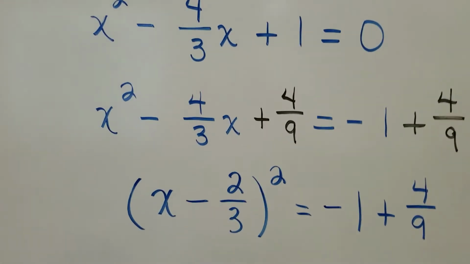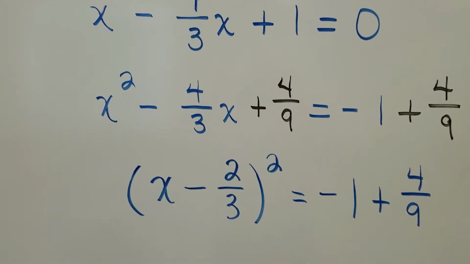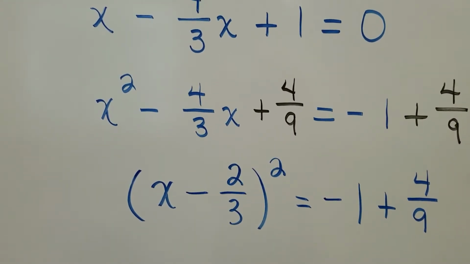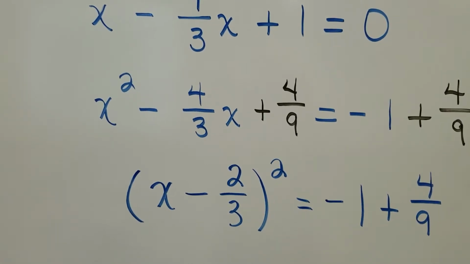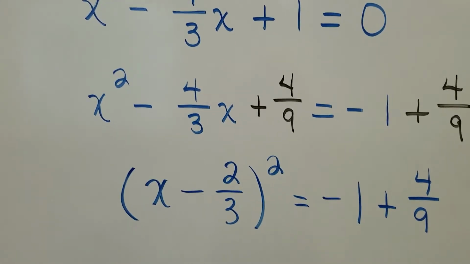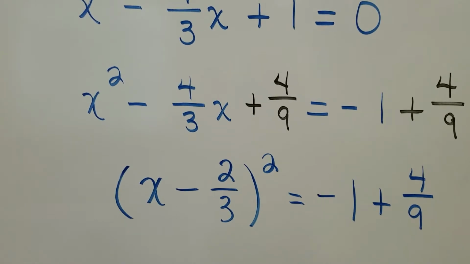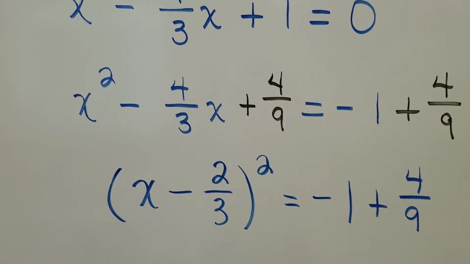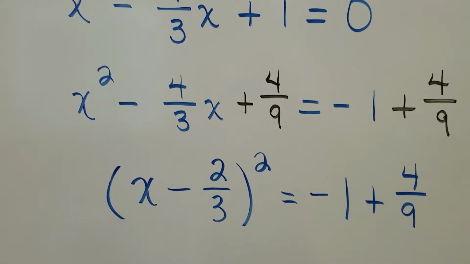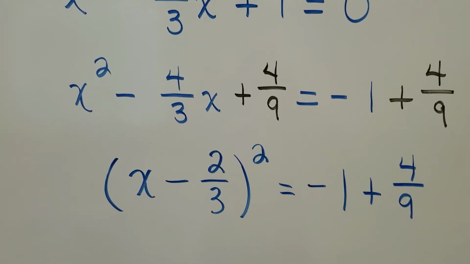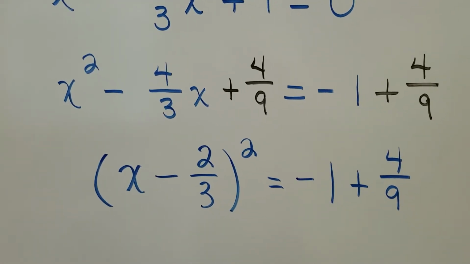All right, looking at the left side of the equal sign, since we have x squared is a perfect square on the left side, and on the right side 4/9 is also a perfect square, we know that that's going to factor in the quantity x, which is the square root of x squared, the sign of the middle term, which is a negative, so it's going to be minus, and then the square root of the constant 4/9.